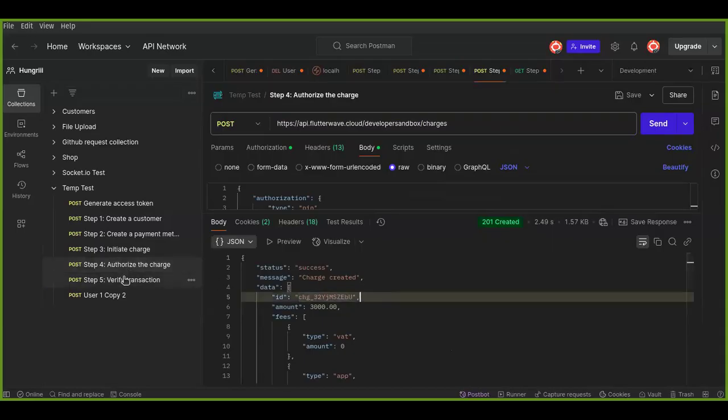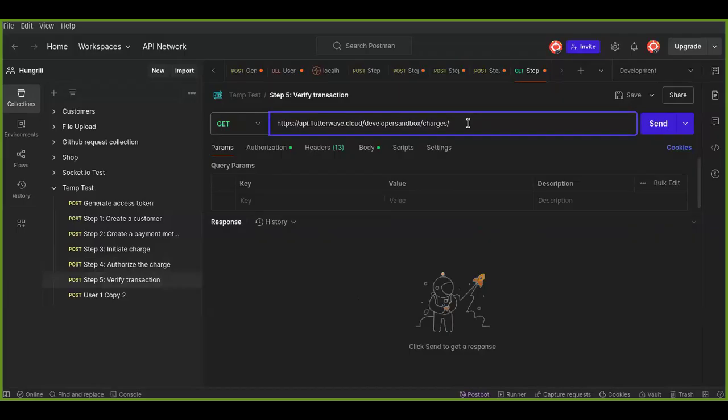So you verify the transaction by putting that ID there, and then another thing you supply is the X-Trace-ID, and you supply that in your header, if I'm not mistaken.